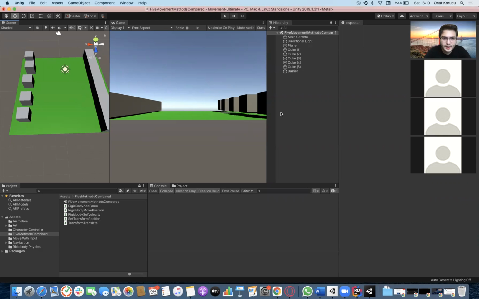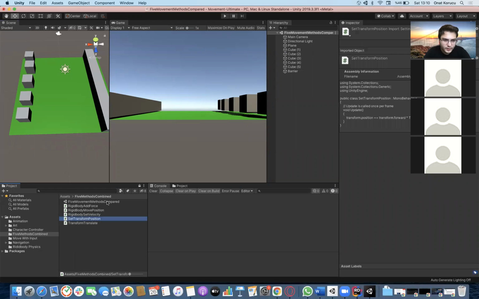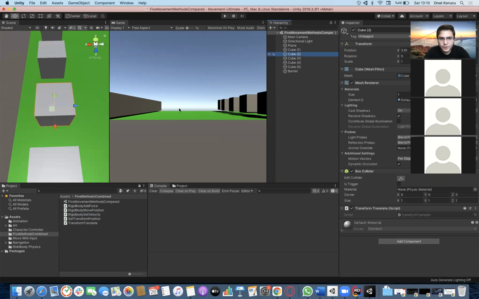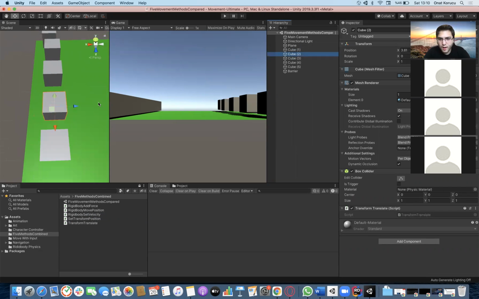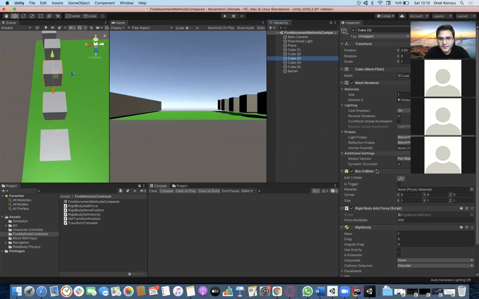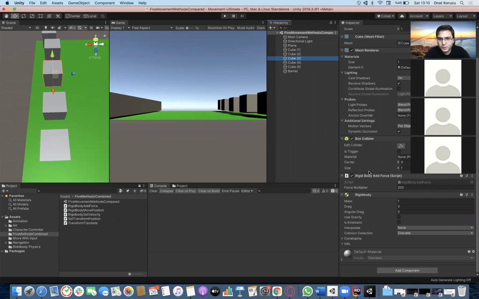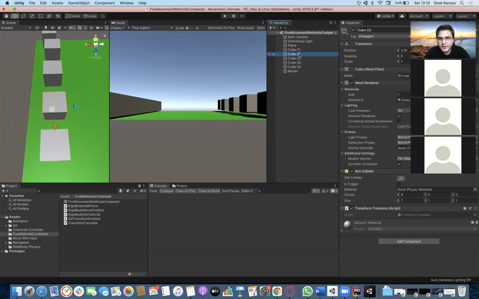So we started with something quite basic. Let's go with the other methods, which is also using transform. By the way, our first two cubes have no rigid body component inside them.